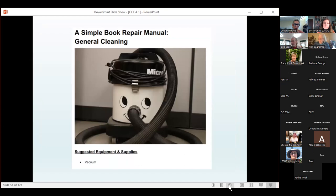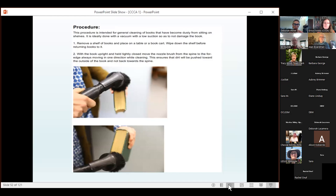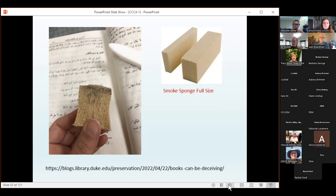One section in the Simple Book Repair Manual covers general cleaning — a simple way to keep your collections in sound condition. When vacuuming your books, always maintain pressure on the text block and move the vacuum head from spine edge forward, never back and forth. This ensures all debris goes into the vacuum and is not pushed down into the folds of the book. If there is danger that parts of the book will be sucked into the vacuum cleaner, place a small mesh over the head. Another method is using a smoke sponge — an open weave sponge designed to remove soot but also useful for simple cleaning. For a more delicate touch, cosmetic sponges can also be used.